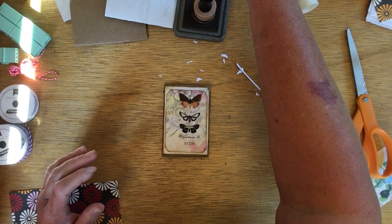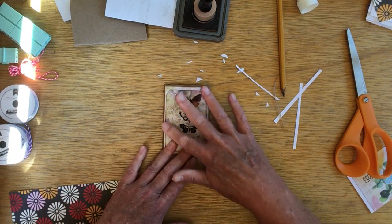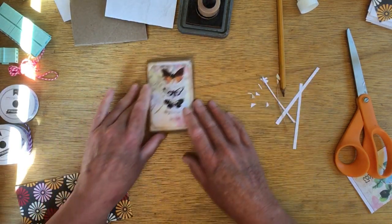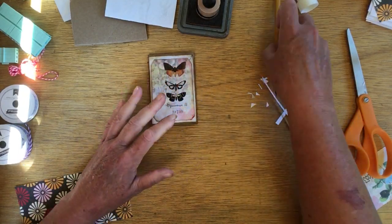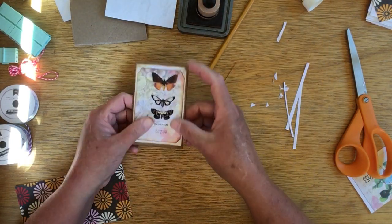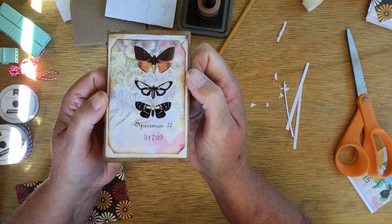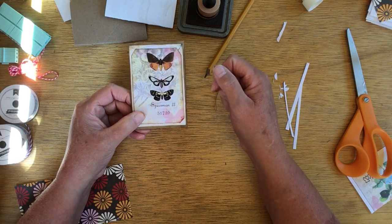I found a gallon of Elmer's school glue on sale with my coupon and everything. It was like $5. Well, you can't beat that. I thought, you know, I can use it for Mod Podge, if nothing else. Well, I put it in my bottle, and I've been using it. It doesn't ripple the paper. See, it's flat. I love that it's not in the middle.